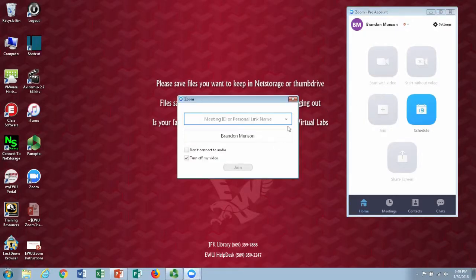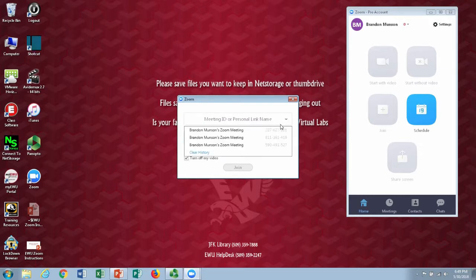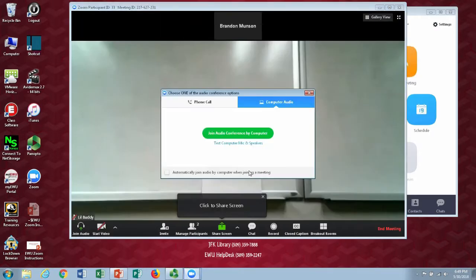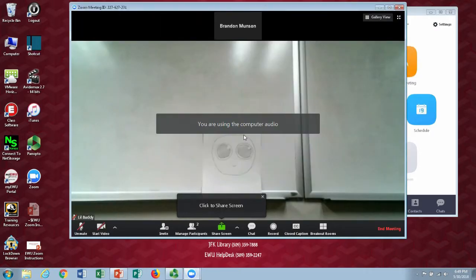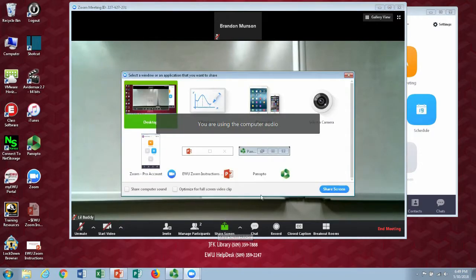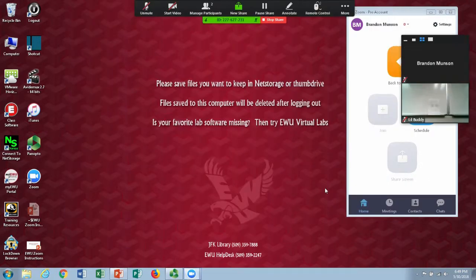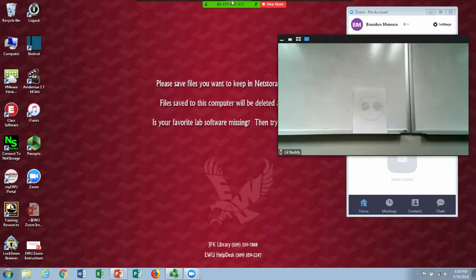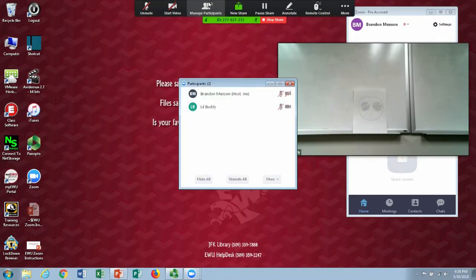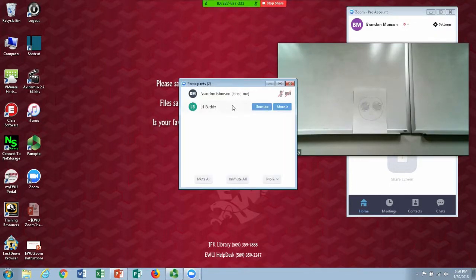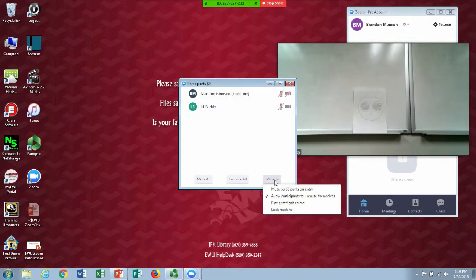Moving back into Zoom, we are going to join a meeting. Within the meeting, we are going to click on the Share Screen button. And then we're going to open the Manage Participants tab. Here you'll be notified when anyone minimizes the meeting and is not paying attention to what you are sharing on your screen.